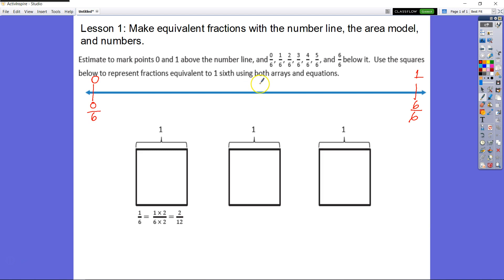So we're going to have our midpoint, which is going to be 3/6, and we're going to split each one of those halves in thirds. And this is going to be 1/6, 2/6, 3/6, which is equivalent to 1 half, 4/6, and 5/6.